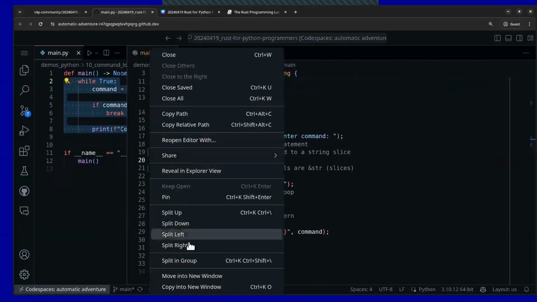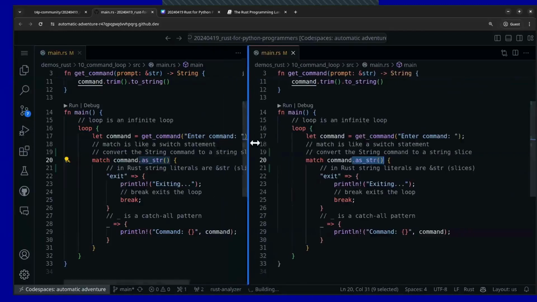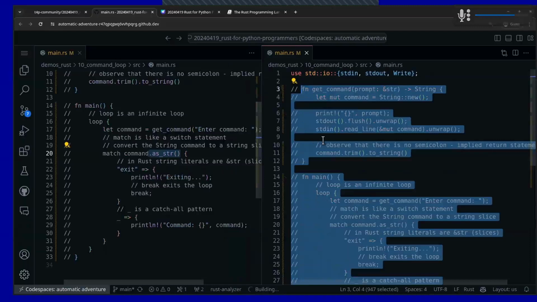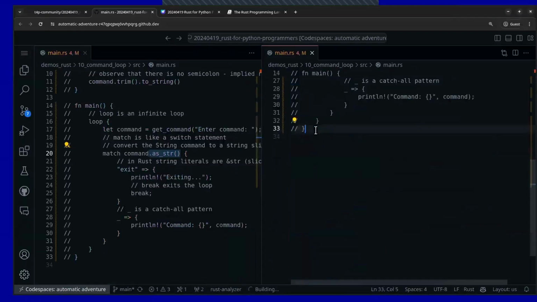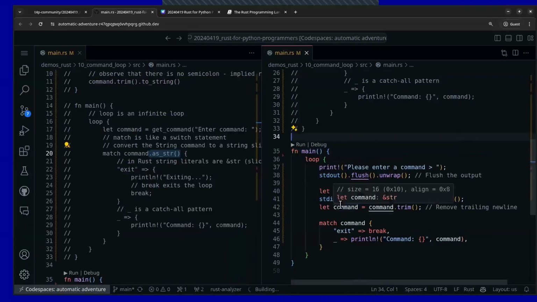All right, I'm going to split the same file here to the right. And what I'm going to do is just take this code, comment it out, and drop this code down in here. Okay. And let me remove the IOs, and the rest should be fine. Okay. So what data type is this command here?